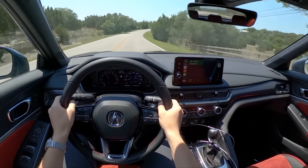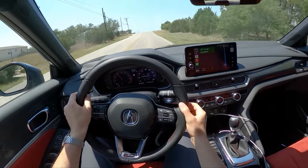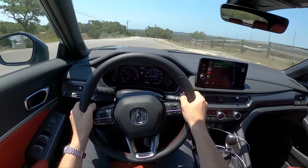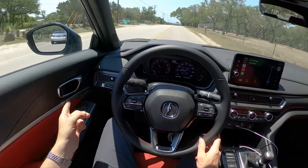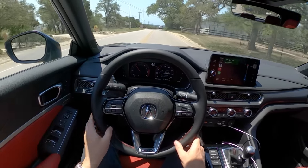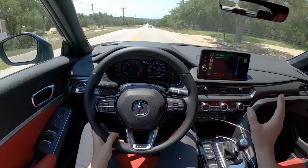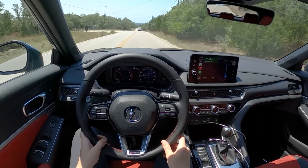So, I've only spent a couple hours in this car, but so far, highlights are: all the features you get here are phenomenal. You get the option for a heated steering wheel, you get heated seats. The ELS Studio 3D sound system is a real highlight. Being able to get this quality of in-car audio in a vehicle under 40 grand is mind-boggling to me. And the rest of this is just a really nice driver's car.